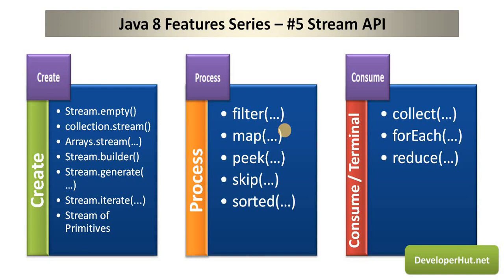Then last is the consume or terminal operation, where we have these three methods available. One we saw, which is forEach, used to iterate all your stream. Then we have a collect method, where you can collect all your stream, and we also have a reduce method, where you can perform whatever operation that you want. So you can go through the Java docs and find out what exactly all these methods do, and you can use these methods in your day-to-day development activities.